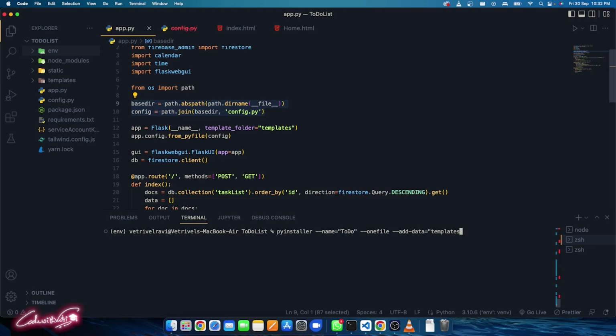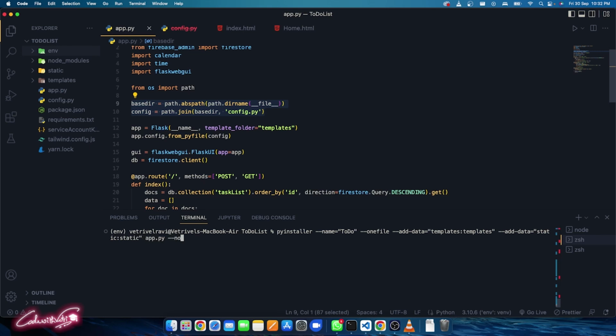I need to add the templates folder with the name templates itself. Make sure the spelling is perfect. And --add-data equals static. Now both of the folders are added.